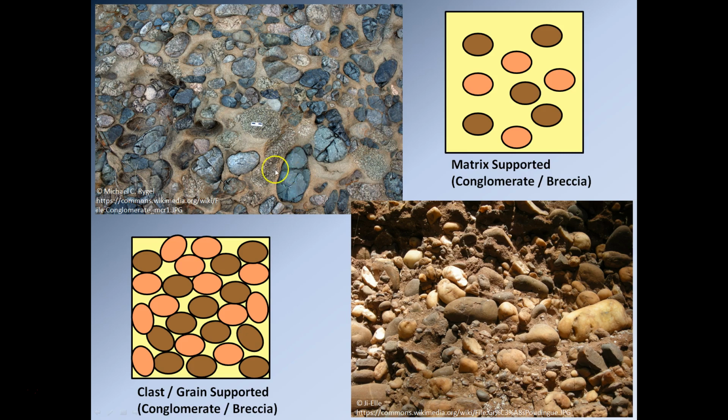Obviously you can see these clasts are nice and rounded. In the case of this rock, by the way, you can also see these clasts come from a lot of sources. We have these dark grey clasts, these salt and pepper clasts, light grey clasts, and clasts that are red in colour. So this is going to be a polymictic conglomerate. These clasts over here, on the other hand, are on the whole this white-yellow colour. That's just quartz, and so this is an oligomictic conglomerate.